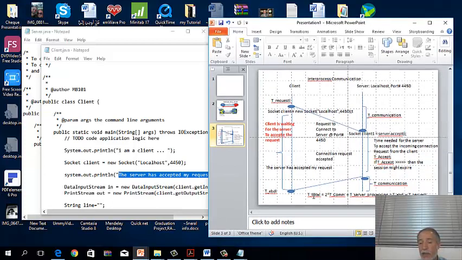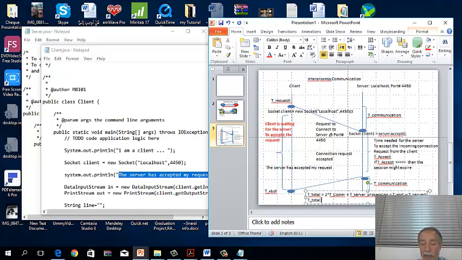TCP IP session. Remember I said TCP has a session. If the TCP session expired, all of this communication, this line and this line, are carried within the same TCP session. So when the client attempts to make a request to connect using the new socket, it is going to open a new TCP connection or TCP session. So this T total must be equal or less, preferably less than the T TCP session time.